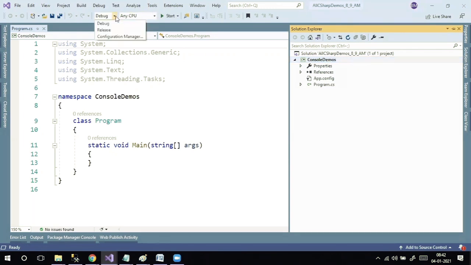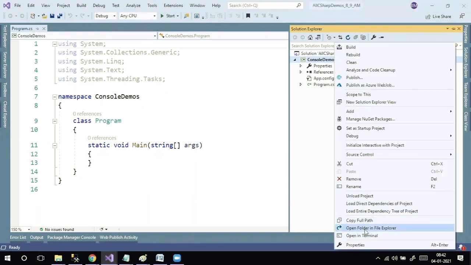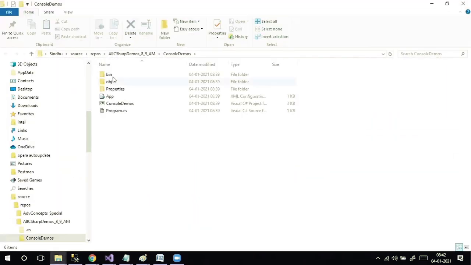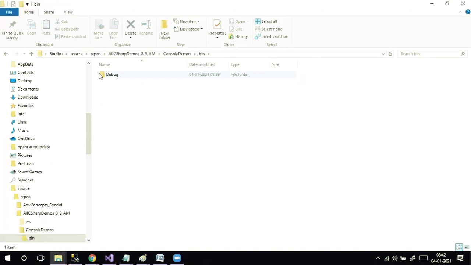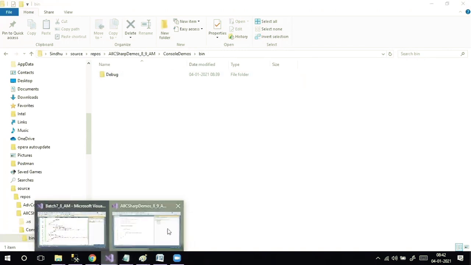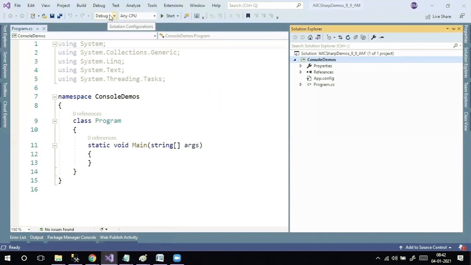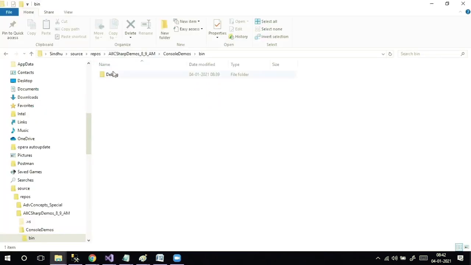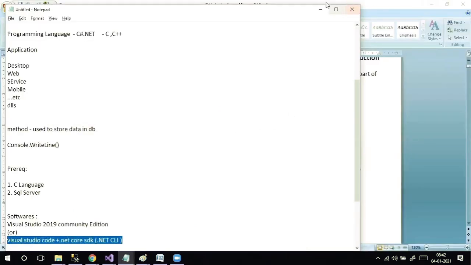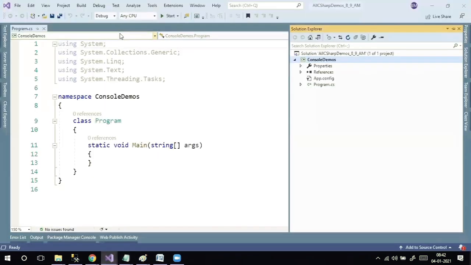Whether you are running in debug mode or release mode, based on that, the executable files are going to generate. I will explain this in the assemblies concept. But in bin, as of now, our application is running in debug mode, so the debug folder is created. Under this, all your files are there, but nothing is there. Why? Because after creating your project, till now you didn't build the solution.